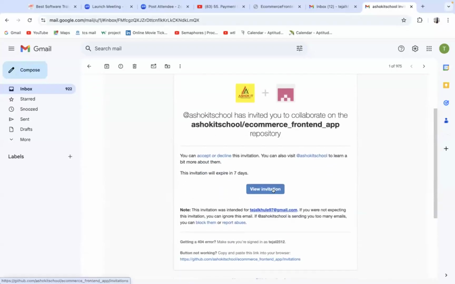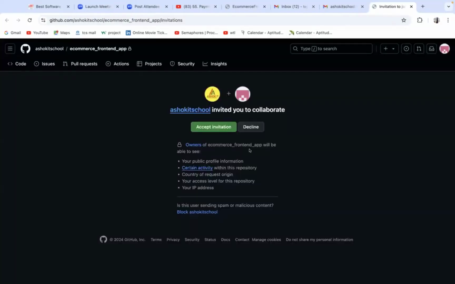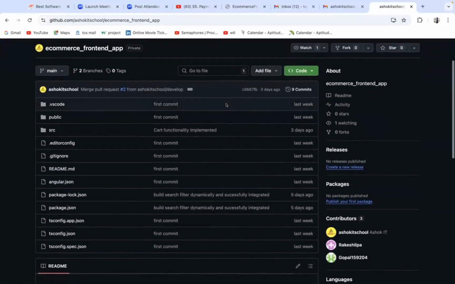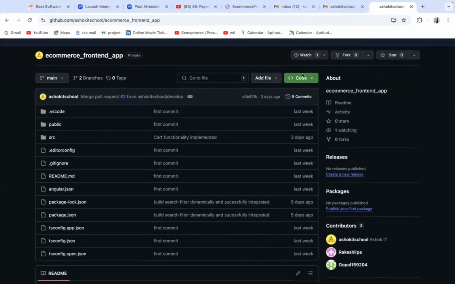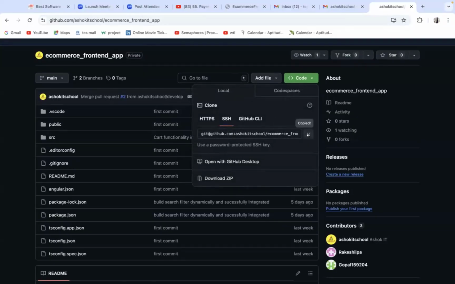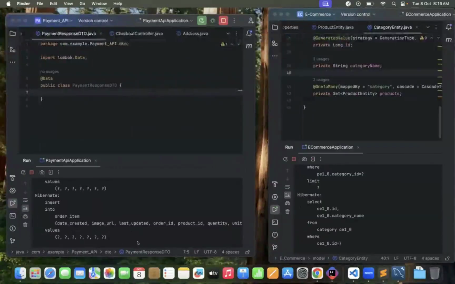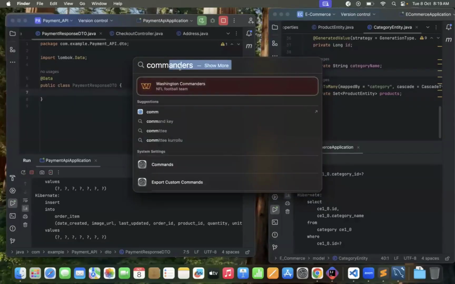So I gave the invitation for you. Go to that and accept it. Right, now you got access to the repository. Can you copy that Git repository URL? Copy the HTTPS URL. Yeah. Now go to a folder and clone this repository. Go to your file system. Actually, in Mac, I think there's a different approach. Okay. Now close your VS Code.